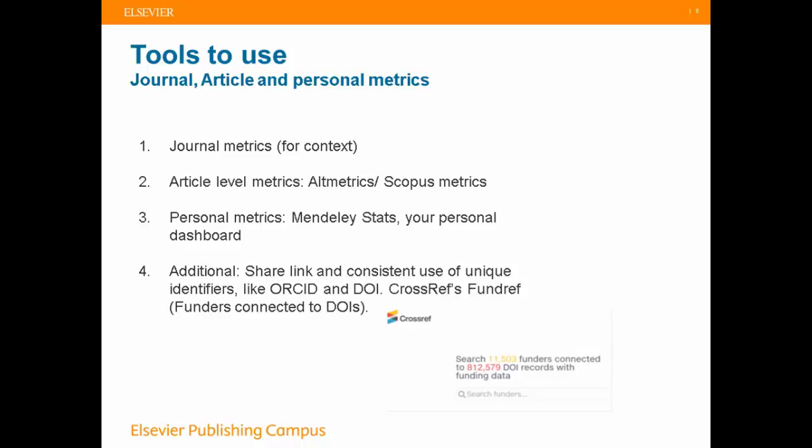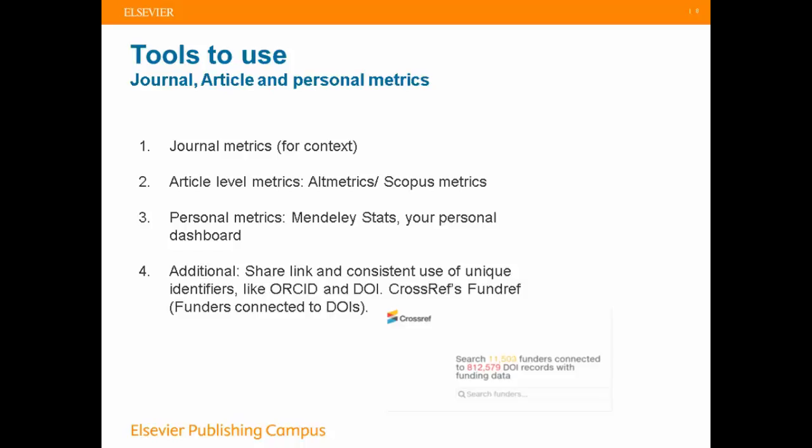Next to that, we have the article level metrics, which are partly also known as alt metrics, but that's not the whole story. Alt metrics are primarily metrics derived from social media and mass media, but we also have article level metrics like usage data and the number of downloads, and things like individual citation data. I will tell you a little bit about how we deal with that specifically for Scopus. Scopus is the most comprehensive database of abstracts and indexes that is both containing all the journal articles from Elsevier, but also from all the other big publishers like Taylor & Francis, Wiley, Springer, Nature and Science.